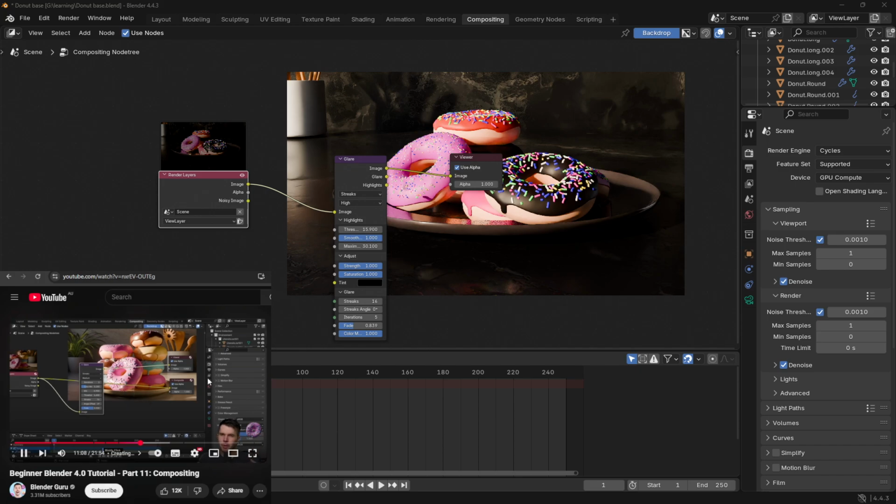But if you want to blend this with something else, I find it best to actually drag the mix all the way to 1 so that we're just looking at the effect by itself.